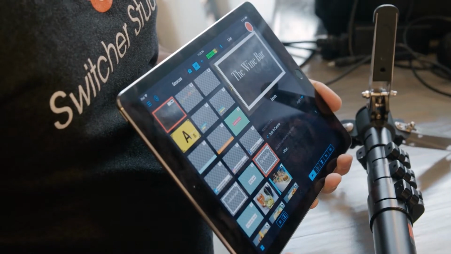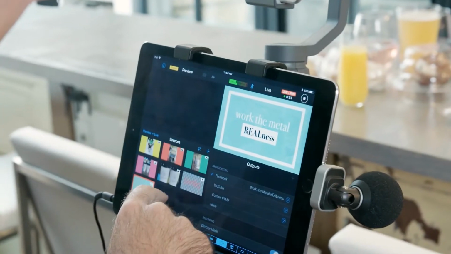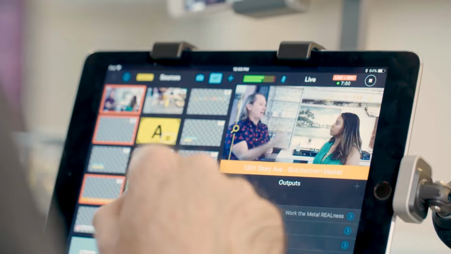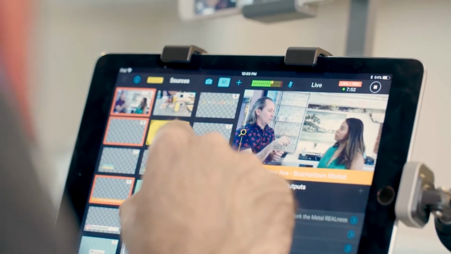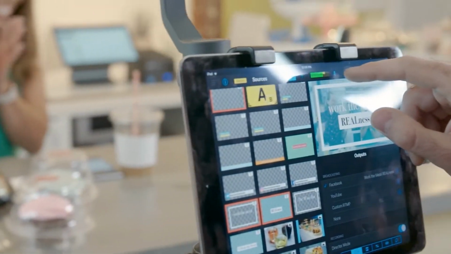And secondly, we have Switcher Studio. Switcher Studio starts out at $29 per month. Their basic plan gives you a lot of leeway for putting together great live stream content, including live editing, guest capability, and works not only with LinkedIn Live Video, but also YouTube and Facebook.